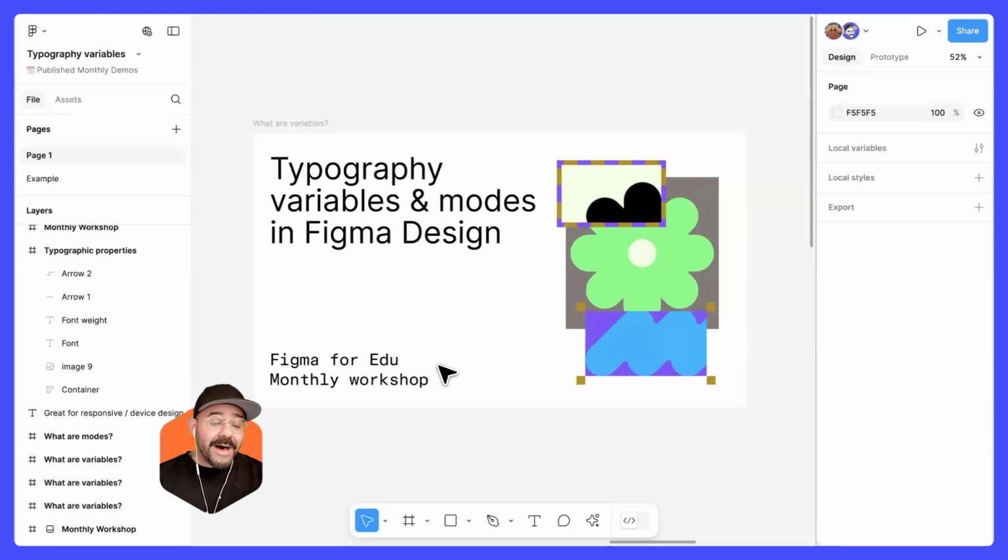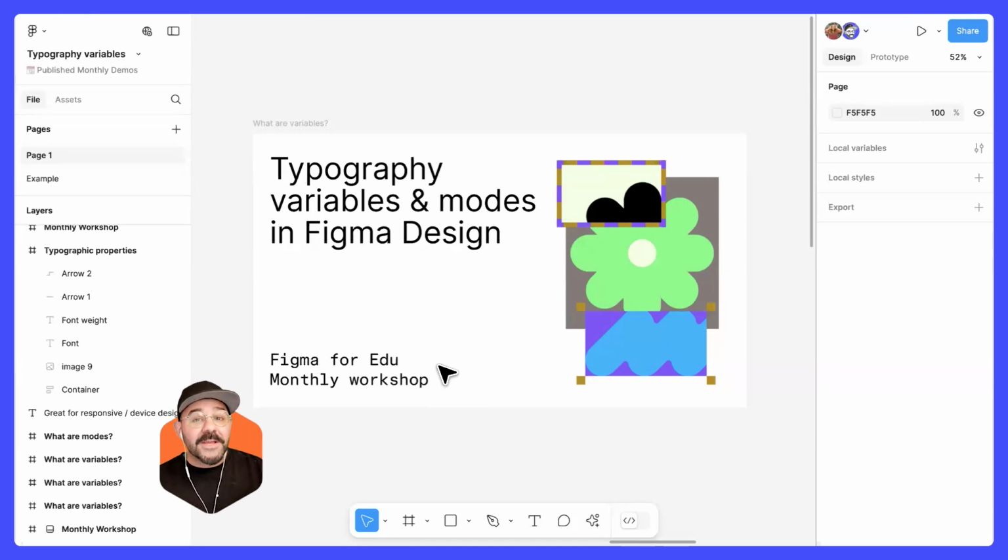Today, we're going to talk about typography variables and modes in Figma design. We're going to also demonstrate the purpose of using variables and creating consistency in your file, as well as talk about dev mode and the handoff of not only using variables and styles in your design for that consistency across your design, but what that's going to look like when you share that with a developer and for the developer to understand how to work through it.